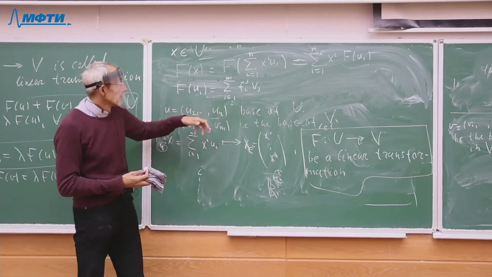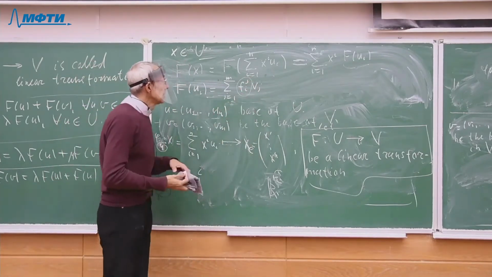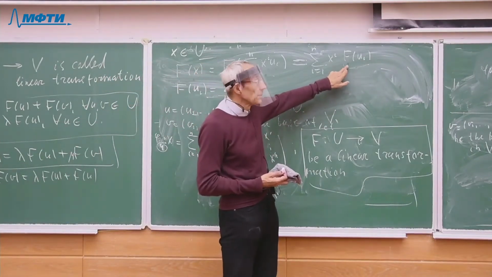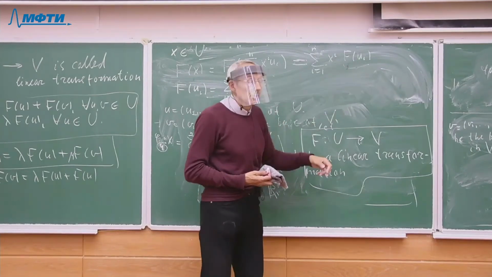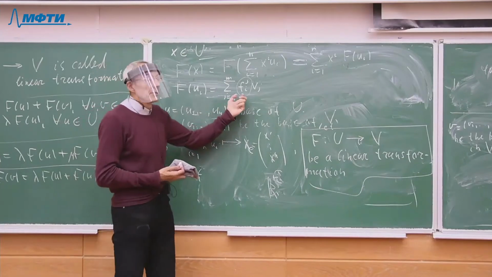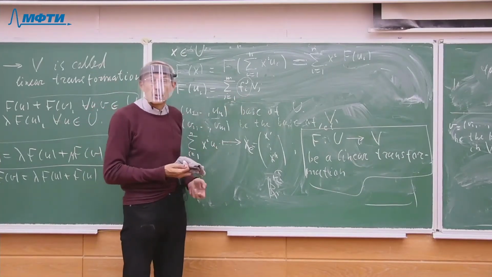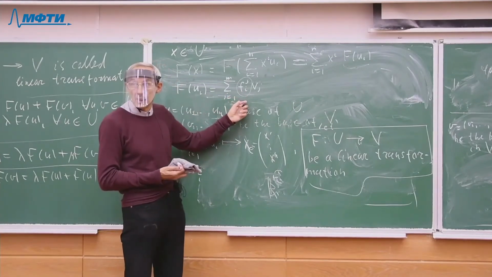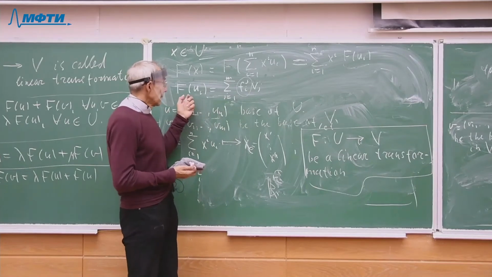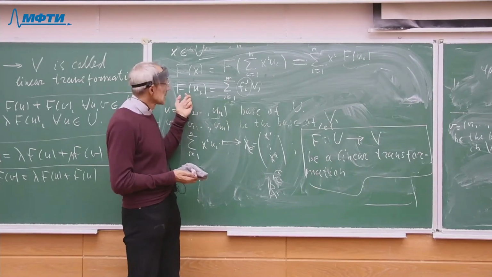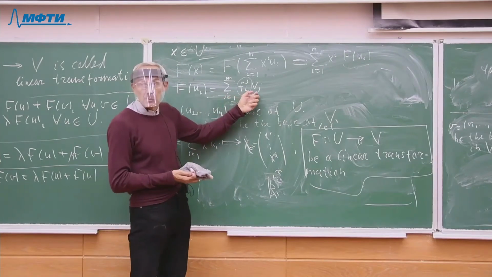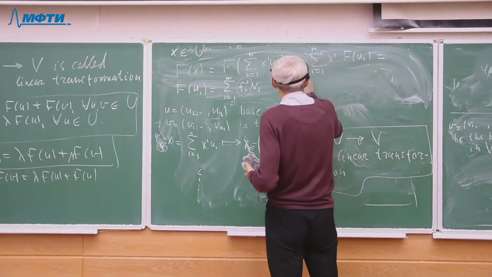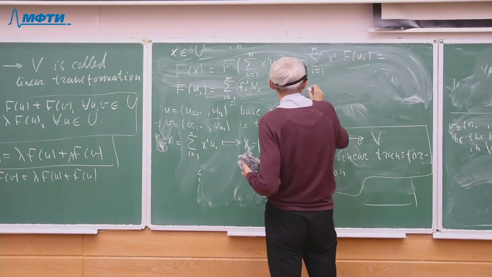And these numbers are uniquely defined by the linear mapping f, because the linear mapping uniquely defines these vectors, and the decomposition of each vector in terms of the basis vectors is unique. These numbers are the coordinates of this vector in this basis, uniquely defined by the images of the basis vectors and by the basis. And after that, I obtain the following equality.